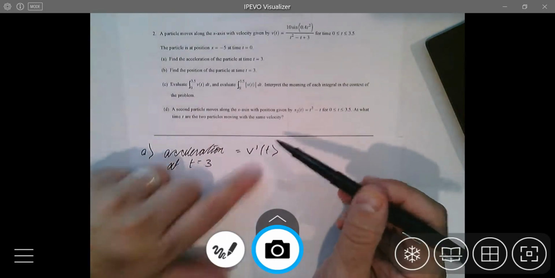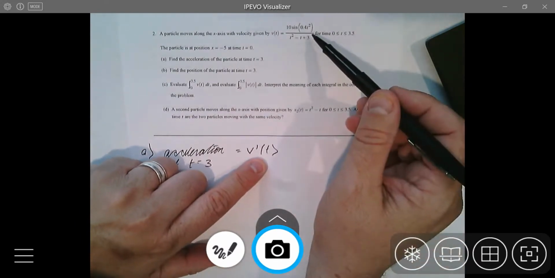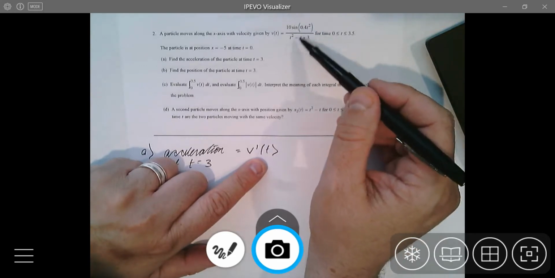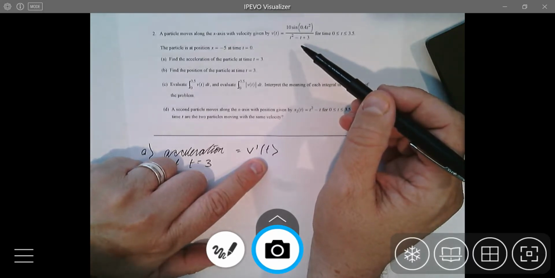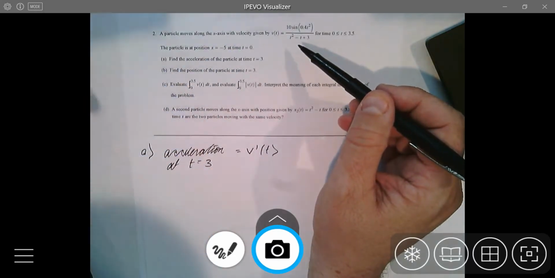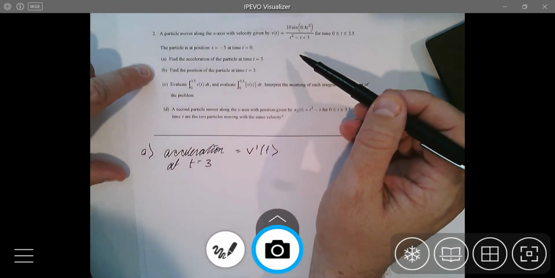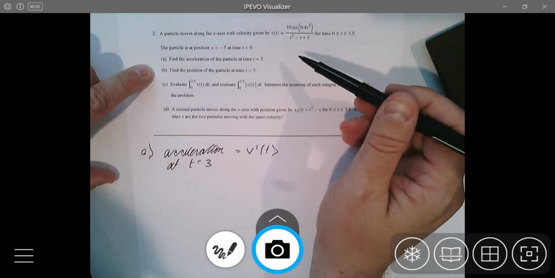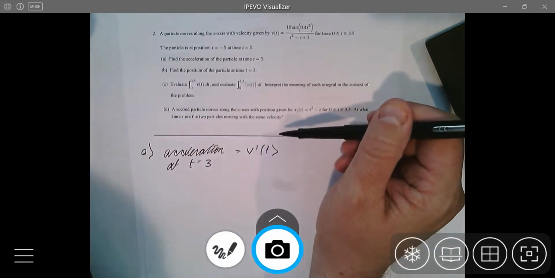Not too bad. Seems pretty straightforward. Now here's the thing. I want to find the derivative of this expression up here. And some students are going to look at this and they're going to say, oh, well, that's a fraction. It's a quotient, so let's use the quotient rule. That's fine. You can do that. That's not a problem. But this is the calculator active portion of the test. It is foolish to do any calculus by hand that can be done on the calculator.